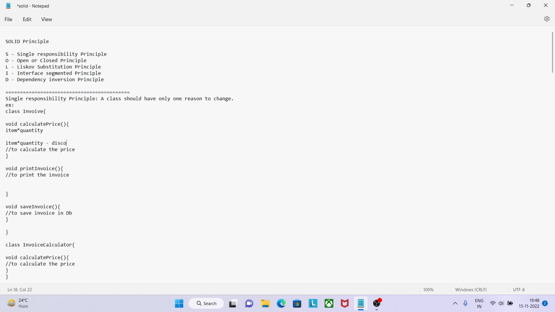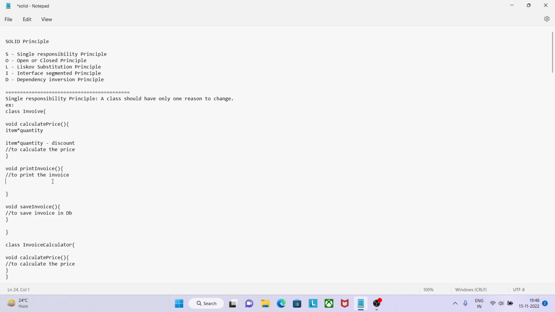Let's say we introduce discount coupons on our application. Now the new price will be calculated on the basis of this. Let's say I want to change some logic in print invoice. What was print invoice previously doing? It is printing the invoice. Now my requirement is I just want to change the look of the invoice.